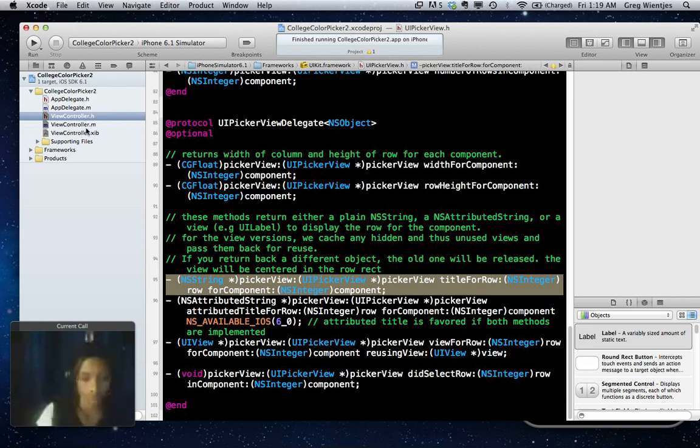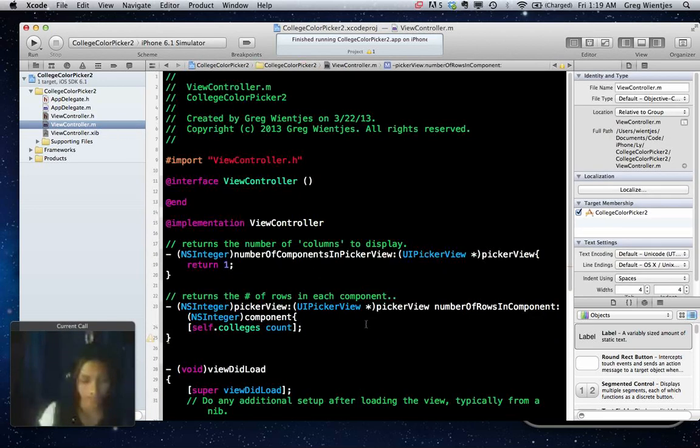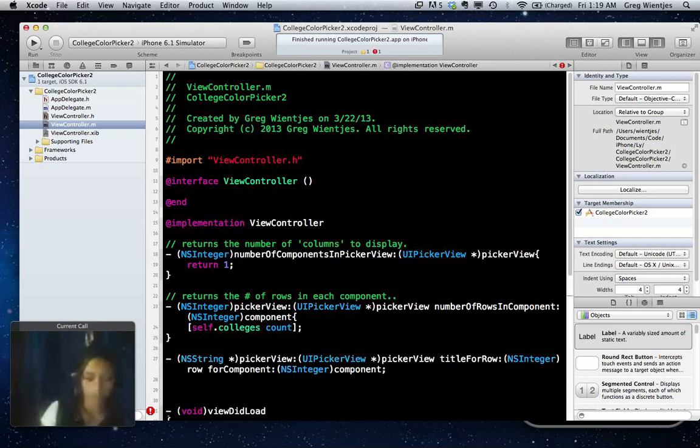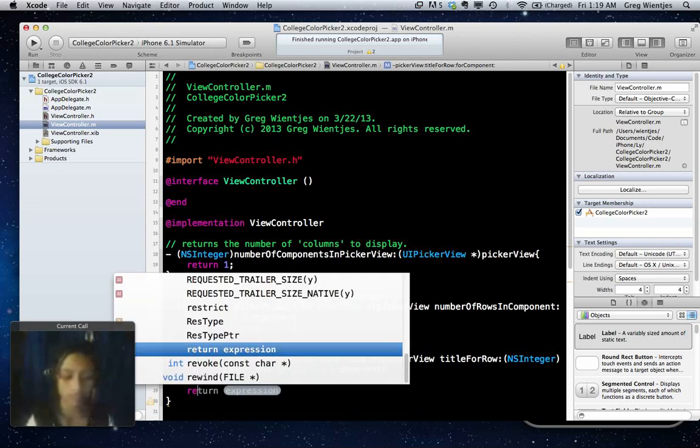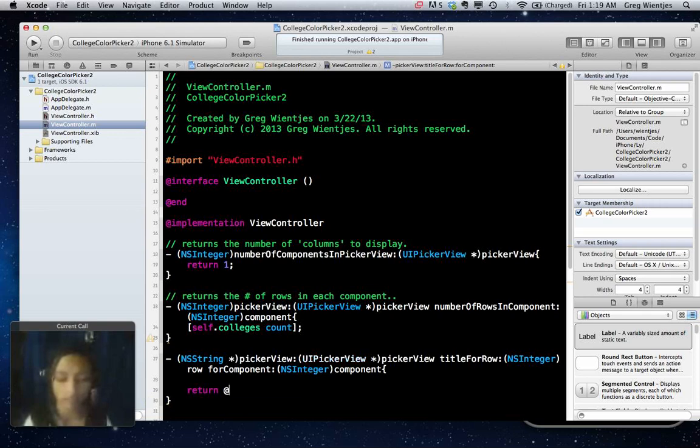Now we go to the implementation file and paste it in. What we'll be doing is returning a string. That's what's going to populate that row for the picker view. So let's just return, you know, like hi jelly. That's good enough. We'll return that, and let's see how that turns out.